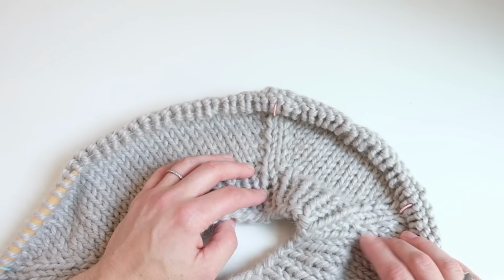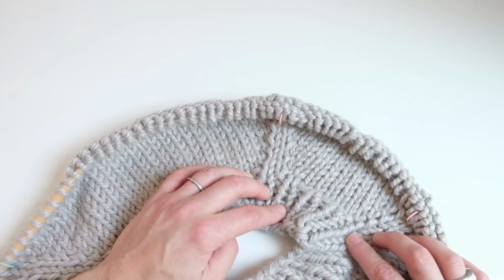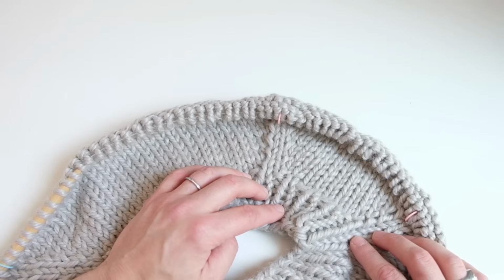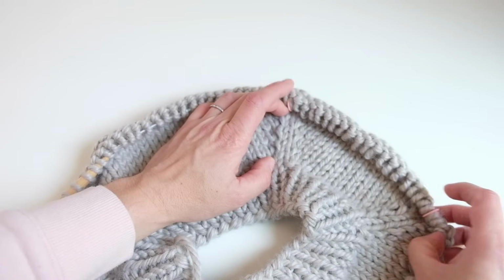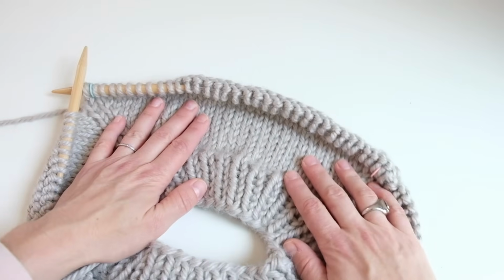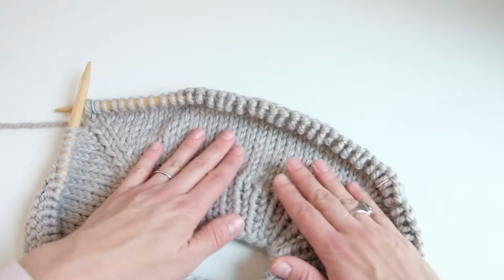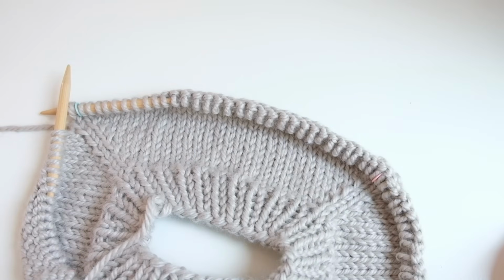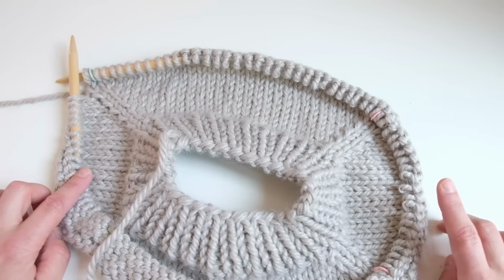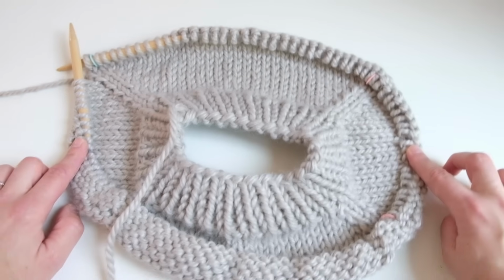If I started with 8 stitches and I am increasing 15 times, that's 30 stitches, so that I will end up having 38 stitches on each sleeve. So we're going to continue around doing the raglan increase rounds followed by a knit round until I have 50 stitches on the front and the back and 38 stitches for each sleeve.